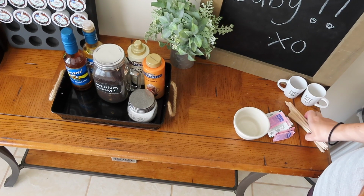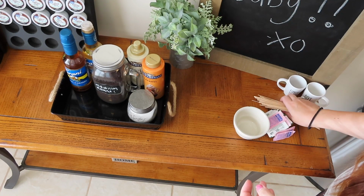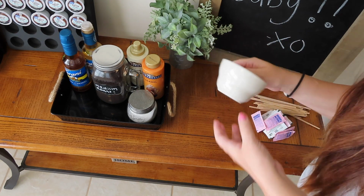Okay, and then I also want to have my little stir stick so he can easily mix his coffee, and then some sugar and stuff. So I just have this little white ramekin.